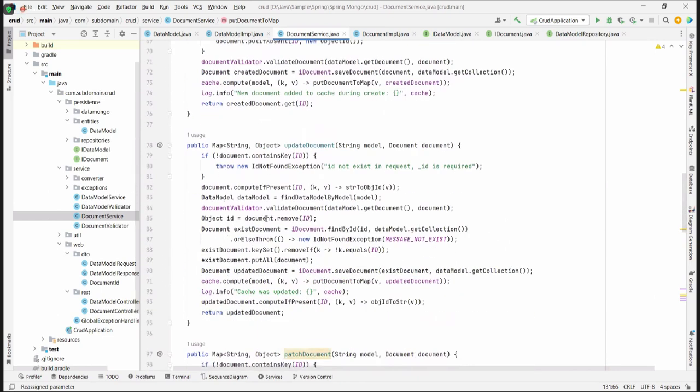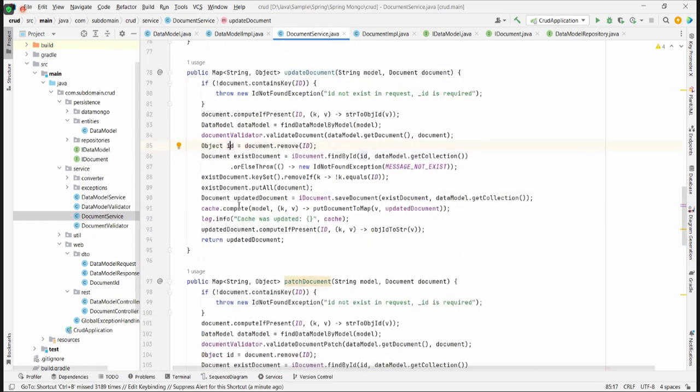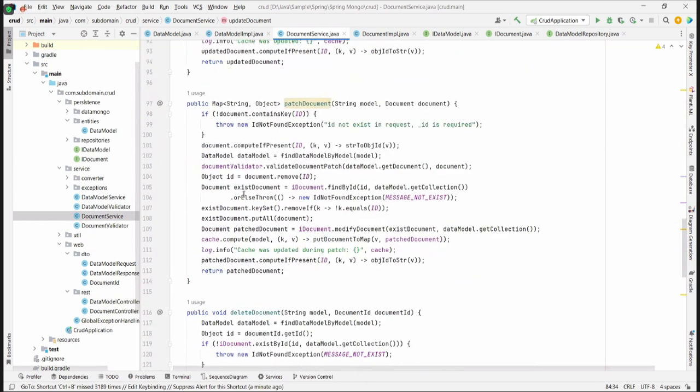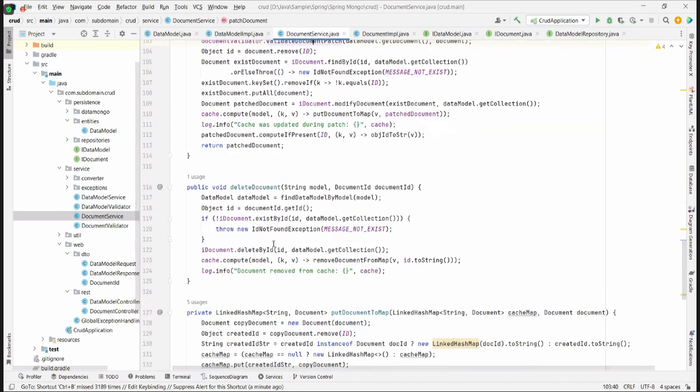The interesting thing is that remove document is after the validation. So we will also validate the ID, the structure of the ID. If the ID is a JSON with some fields, then we will compare all of these fields. The logic is quite similar for update. We'll go to the validation, patch with a different validation, and delete.